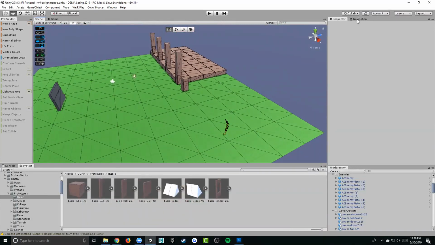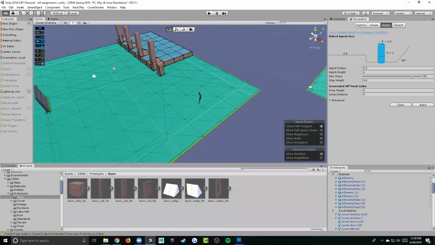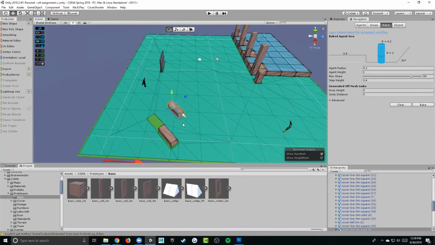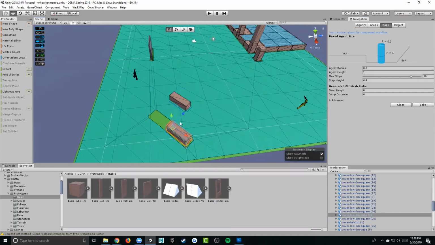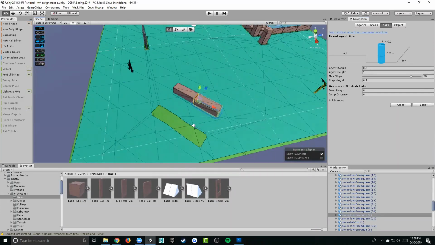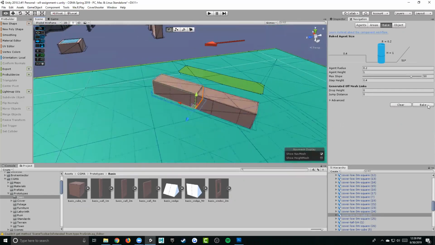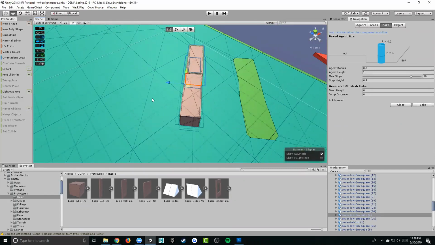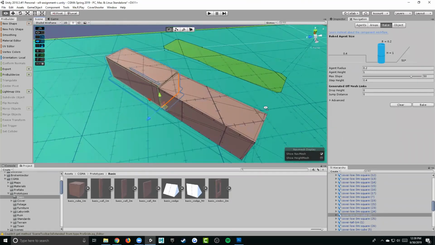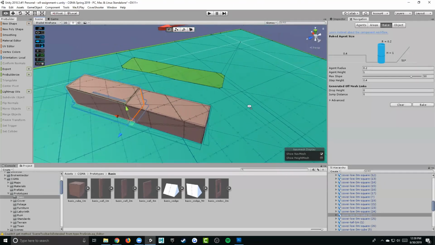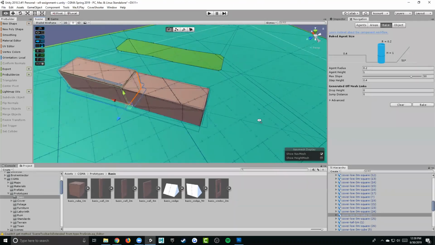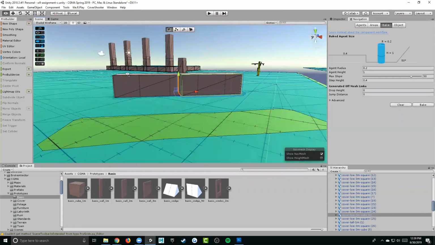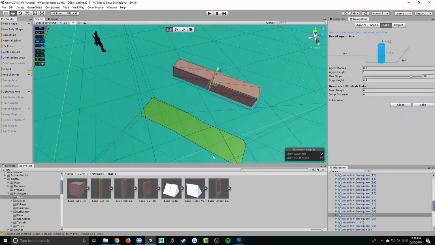Also, there were some levels where the nav mesh wasn't rebaked. Anytime you move your cover object like this, you have to rebake the nav mesh. Because if you don't rebake it, the enemy thinks it sees a nav mesh. They don't see these objects, they just see the nav mesh on the ground. They see this clear free path of blue-green here, and they think they can run right through this object. But suddenly they'll run around this space on the ground where it used to be. So yeah, just make sure you rebake it.